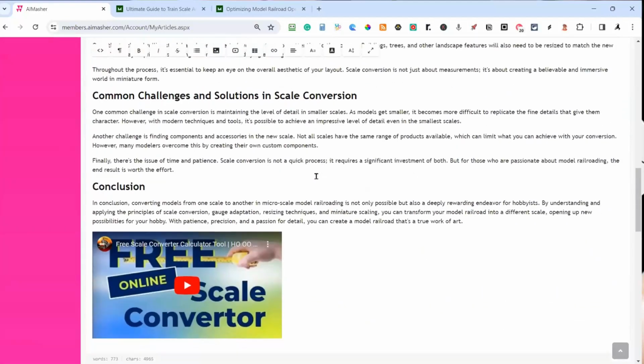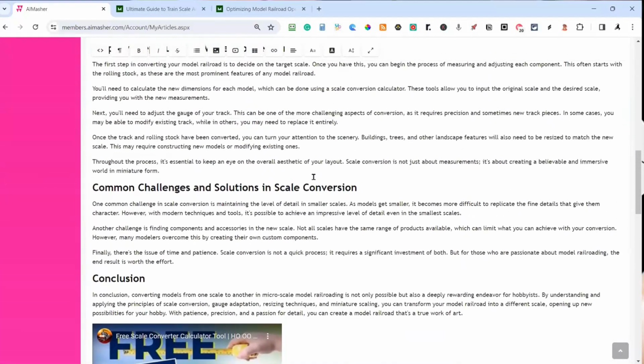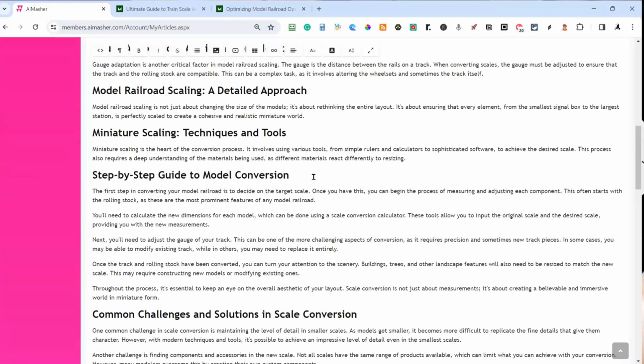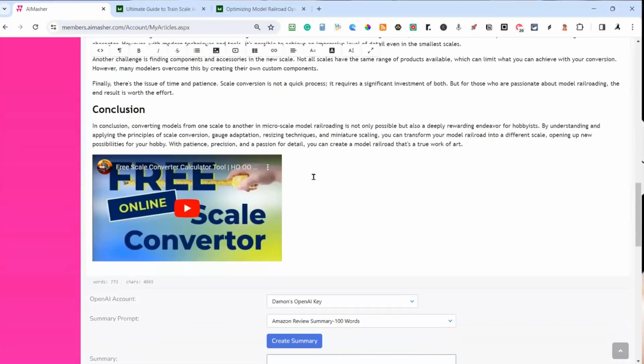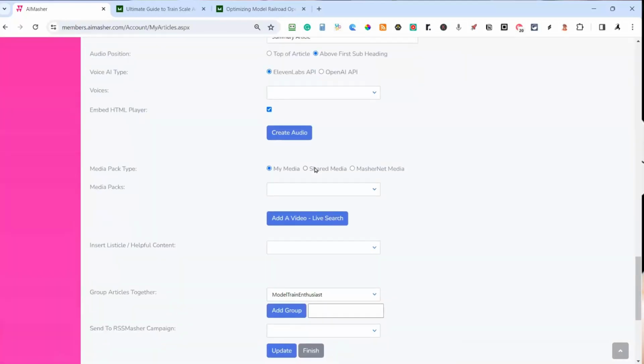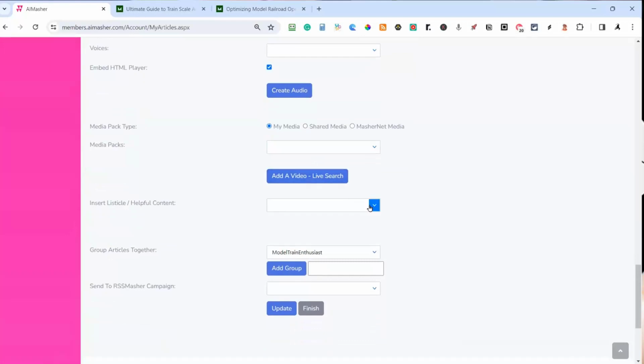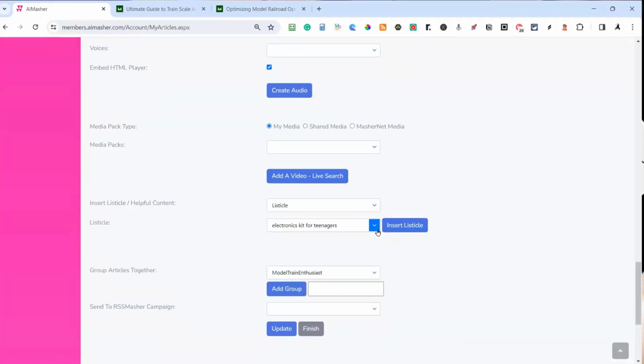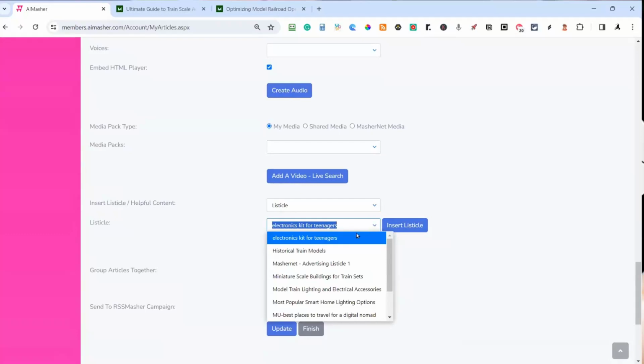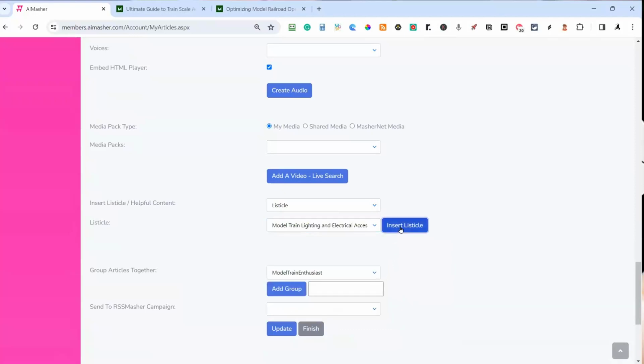So maybe scenery, common challenges, scale conversions, model conversions. Okay, looks pretty good. I'm going to come down here and go, let's see if I've got a listicle that I can make money with. Let's see. Let's do miniature scale building. Let's see if that one's set up correctly.